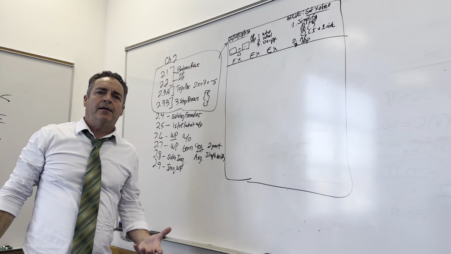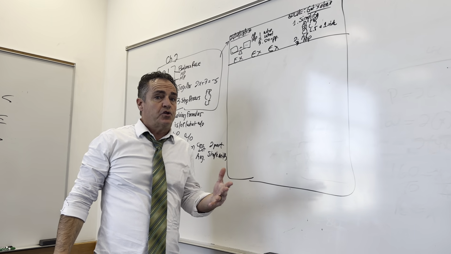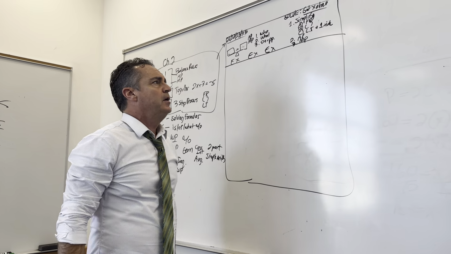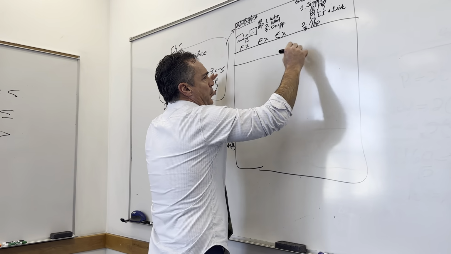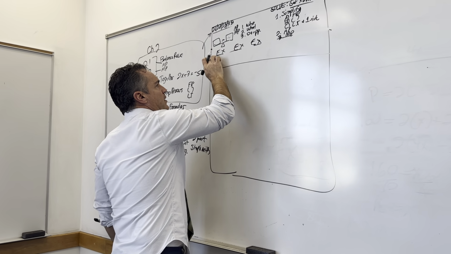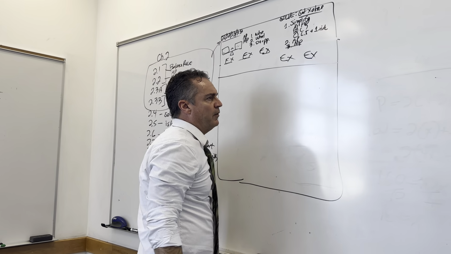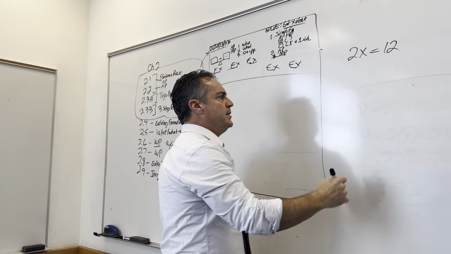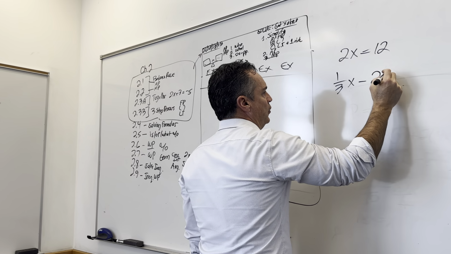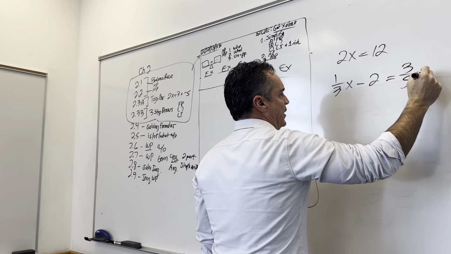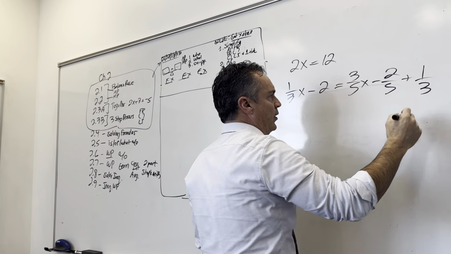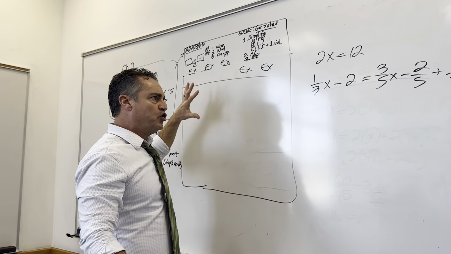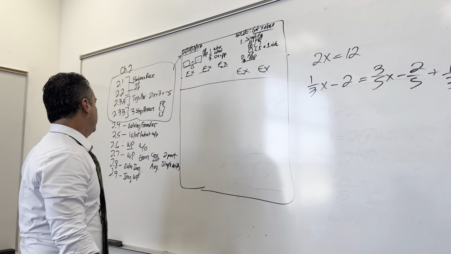And this is a test. And if you could truly bring the cheat sheet in, which you're not allowed to, but if you could, you'd be putting problems with fractions in them and parentheses. And so, this is a big box. You could make it even a little deeper in here if you needed to. But you need a lot of examples. You don't want 2x equals 12. Okay, everybody can do that problem. What we want is 1/3 x minus 2 equals 3/5 x minus 2/5 plus 1/3 x, and having to solve all of that. You write the problem, you show all your work, you get the right answer, you create all those examples there.